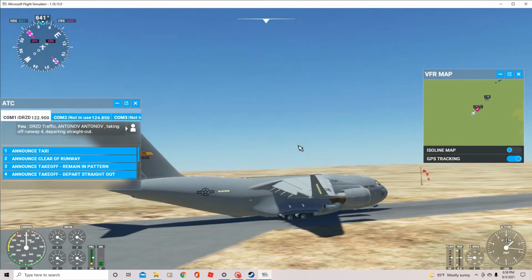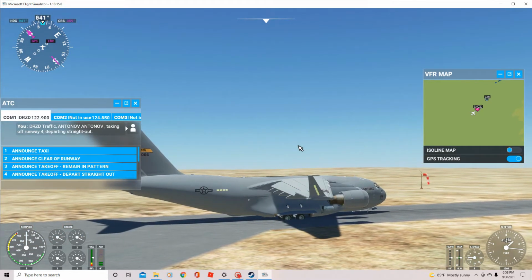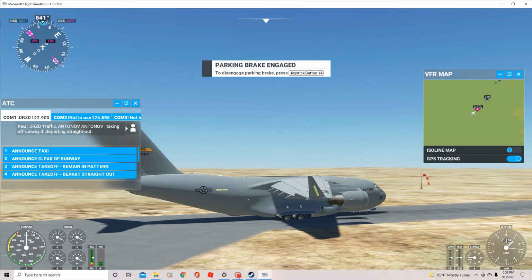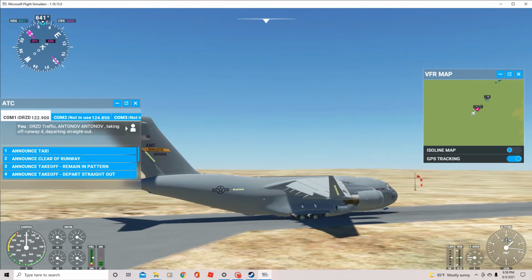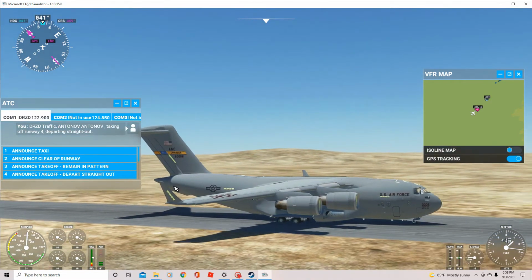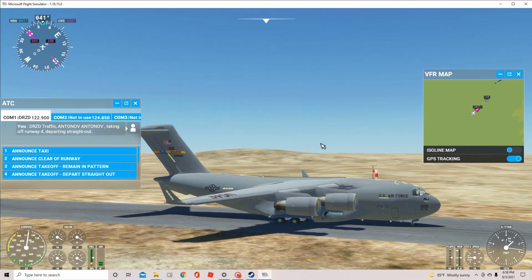Alright, we're going to take off. What I have to do is put up full thrust. Right now that's not what's preventing us from taking off. It's just that I have the brakes on so we can get all that thrust and move faster. Alright, 10%. They're good. The plane took off pretty fast. About 20 knots.